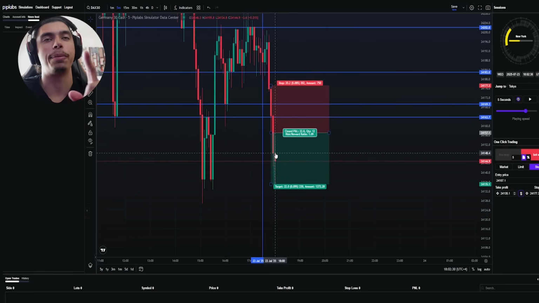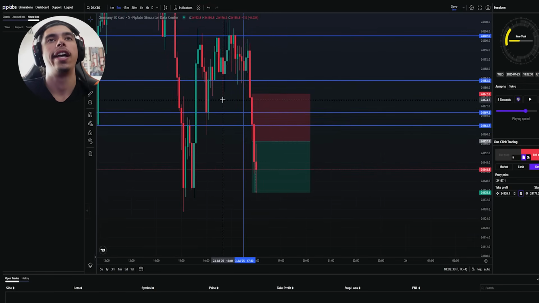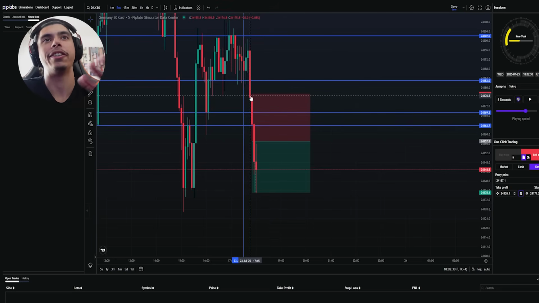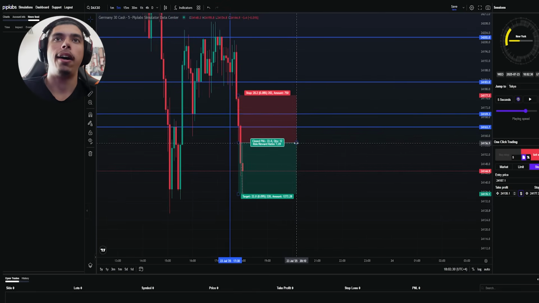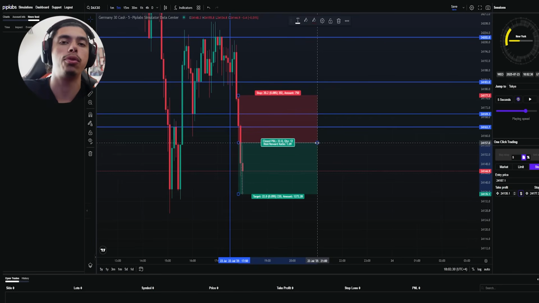Actually, one of the guys in the group yesterday, which is cool, passed his challenge with this trade. So it's always nice. It makes the trade way more worth it. So this is cool. This is my breakout strategy in NY, and I take the same breakout strategy in London, just small adjustments because of how NY moves with volume.